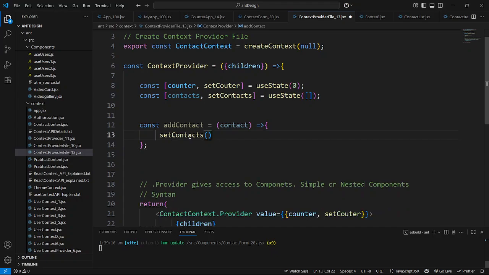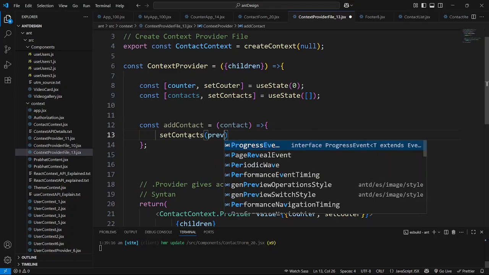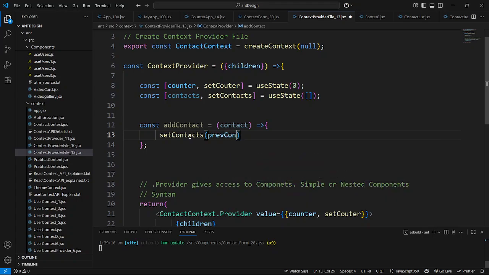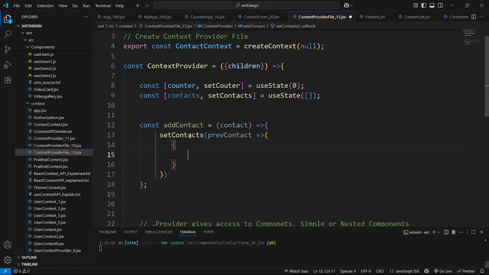Guys, I can use here the recent value also. I'll say prev, prev contact. Let's save this prev context first, with a dollar sign, and now we will create another object.